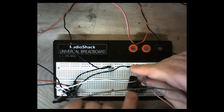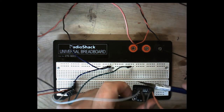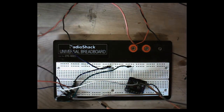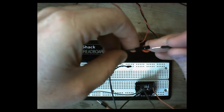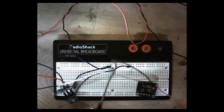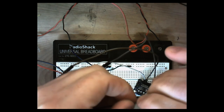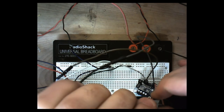Now, if you were doing both sides, of course, right now we're just using right. But if you were using both right and left, which you probably will, you're going to use both right and left terminals for your input. All right, so here's our ground that we're putting in, just like that. And now we will wrap our ground wire from our battery pack for the amp around that. Doesn't have to be perfect, it just has to hold it.